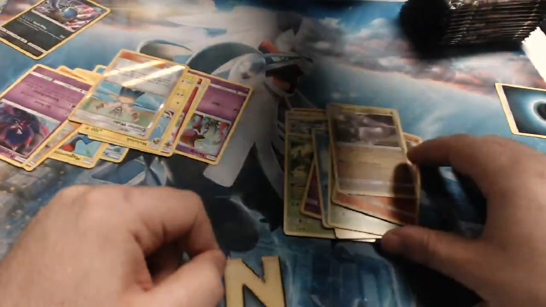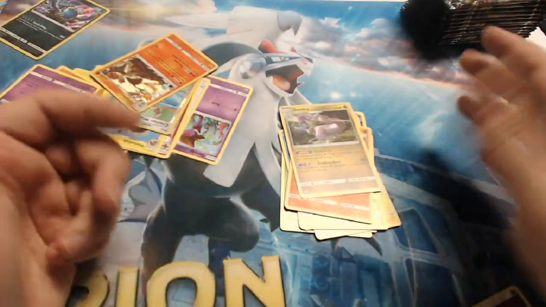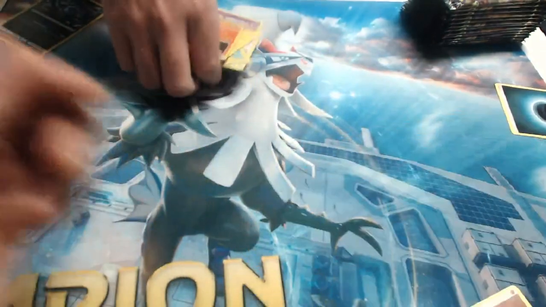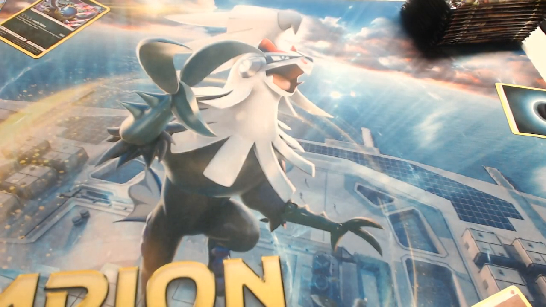Big boy. And Agudra. Is that a foil? Yes, it is. Delphox. Okay, that's a tie. No, you had Ultra Space. I had Ultra Space. Oh, damn it.